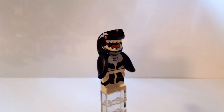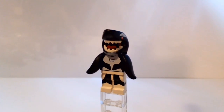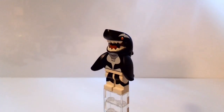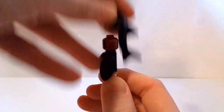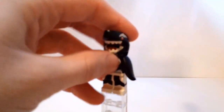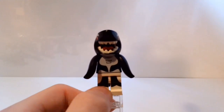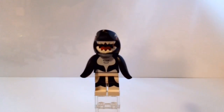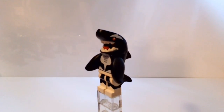Here's Orca. She is weird to say the least. There's a shark man minifig that uses basically the same pieces, just different prints. It has this big shark fin piece printed as an Orca, and instead of arms it has these black fins. The legs are white with black, and the body is black with white, so the whites and blacks don't exactly match up - the whites are the biggest color difference, with one side a much more clear pure white and the other kind of dark, creamy, and slightly blue-tinged.